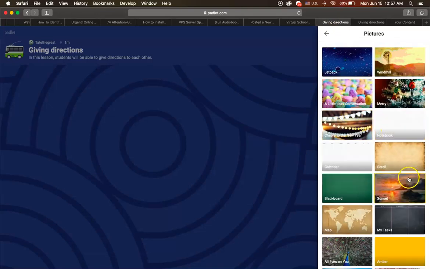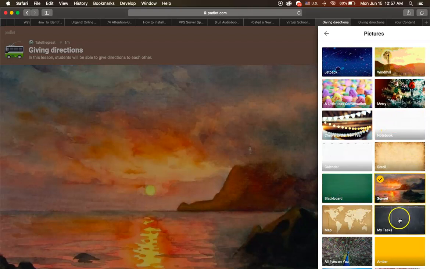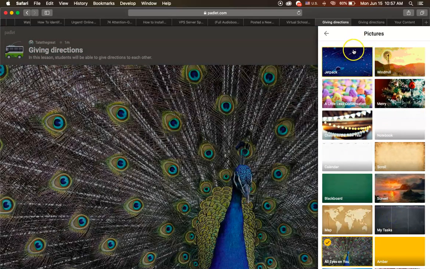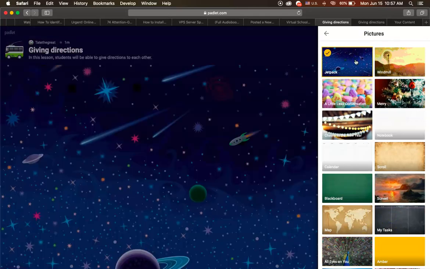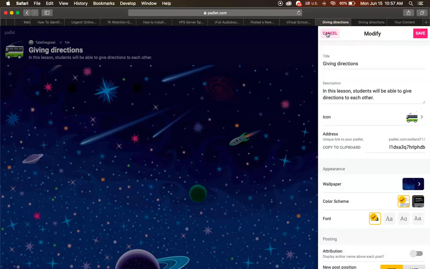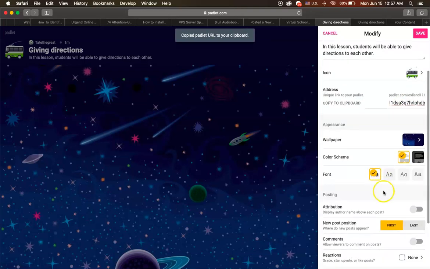And if you want to put a picture there, for example, I want to use this, there are different backgrounds. You can try them all and see which one works for you. So I'm going to go with the jet space here, and then you just go back. And on here, this is the address. This is a unique link. Make note of this. You can copy this because this is the link that you will give to your students so that they can access this lesson from their student account.